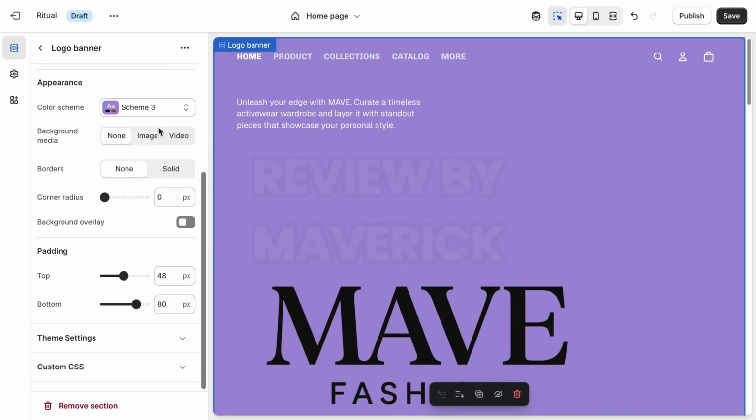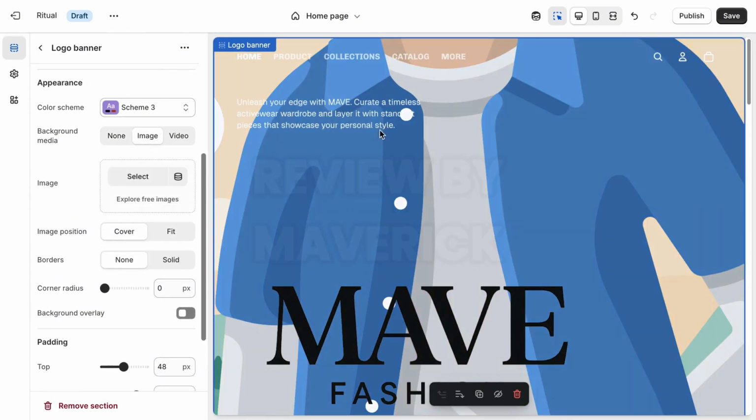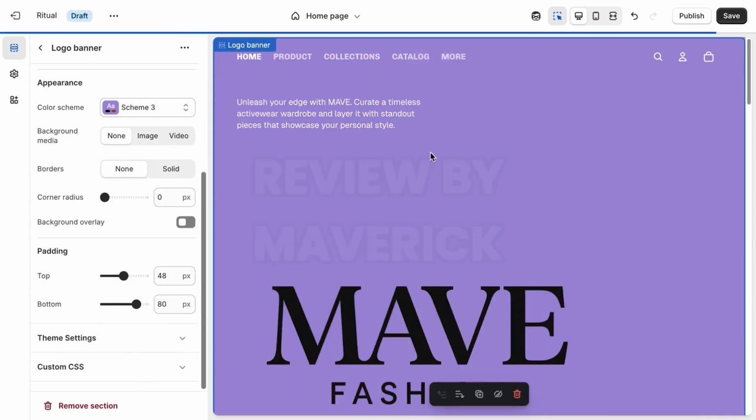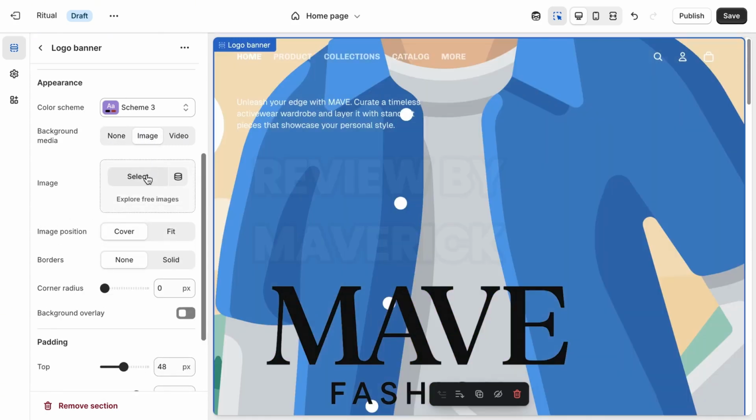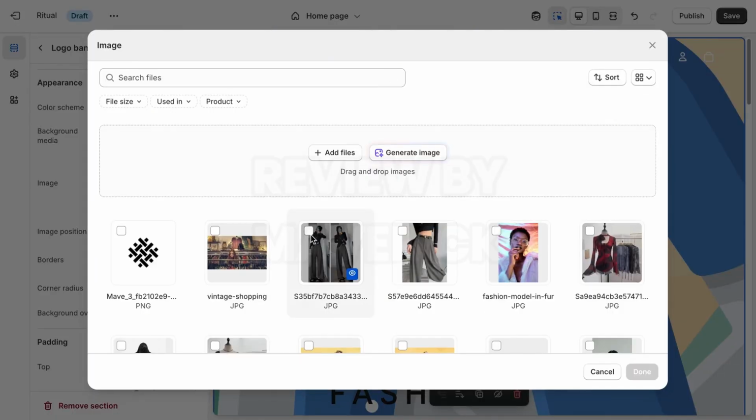If you want the background to be an image instead of a normal, just like the way it is. I don't really like the way everything looks blank there, but that is how they want the page to look. But if you want to leave it like that, you can just leave it as your background color, the color of your brand. But as for me, I would prefer to just change it to an image because I just like everything to look proper.